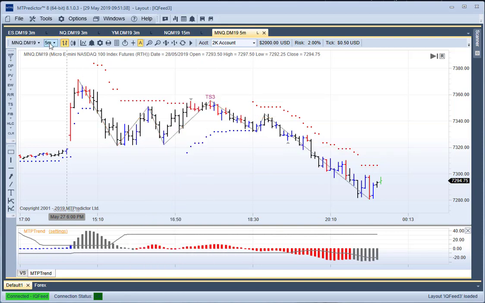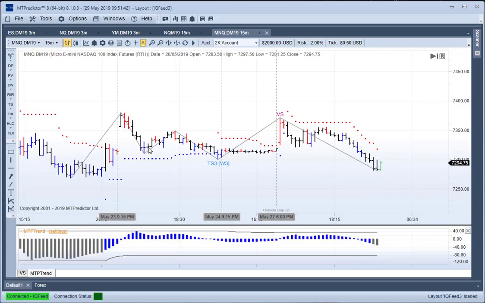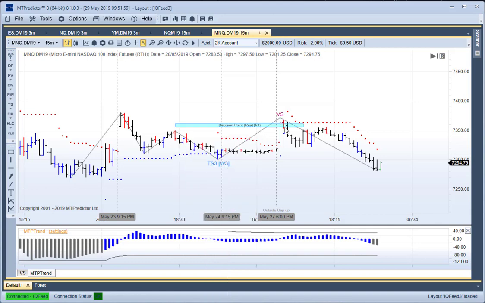If you're a more advanced trader and more experienced, you'd have gone out to the higher time frame. For you guys who've been following us for a while will know that we look at the higher time frame chart to gauge our large degree trend direction. So here, let's have a look at where the higher time frame DP would have been originally. So if I right mouse click off that previous pivot, that would have been the higher time frame DP coming off the high there, so that gauged the large degree trend as down.